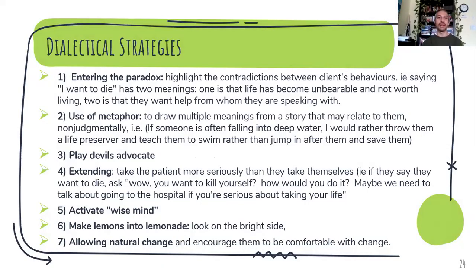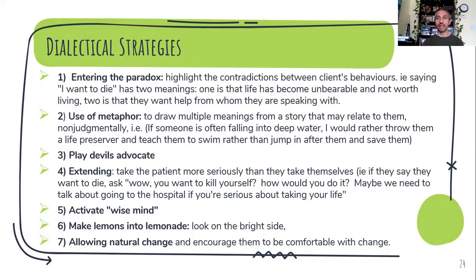Some of the dialectical strategies that DBT therapists and case managers and people in all different types of mental health settings use are things like weighing out the balance between the meanings of their behavior. So if a client comes to a session and says, look, I just want to die, that has 2 meanings. One might be that they have unbearable pain and they don't feel like their life is worth living. But at the same time, if their life was really not worth living and they really wanted to die, they might not have told us.